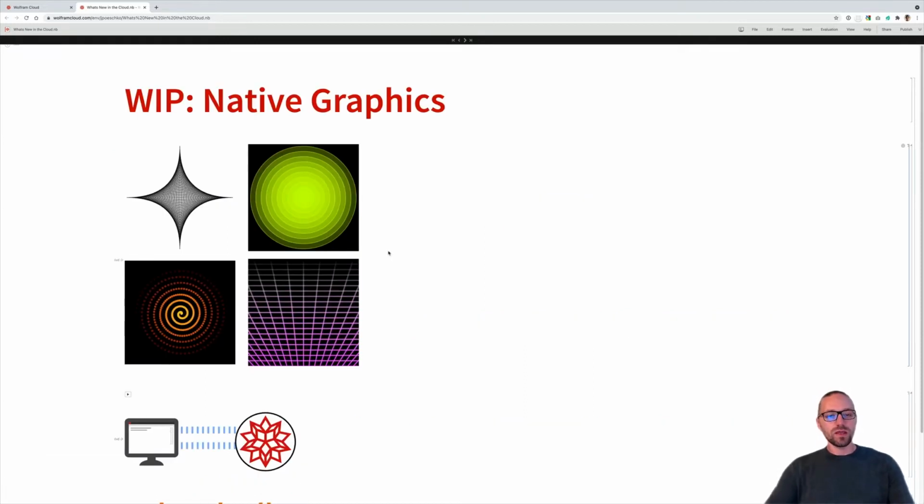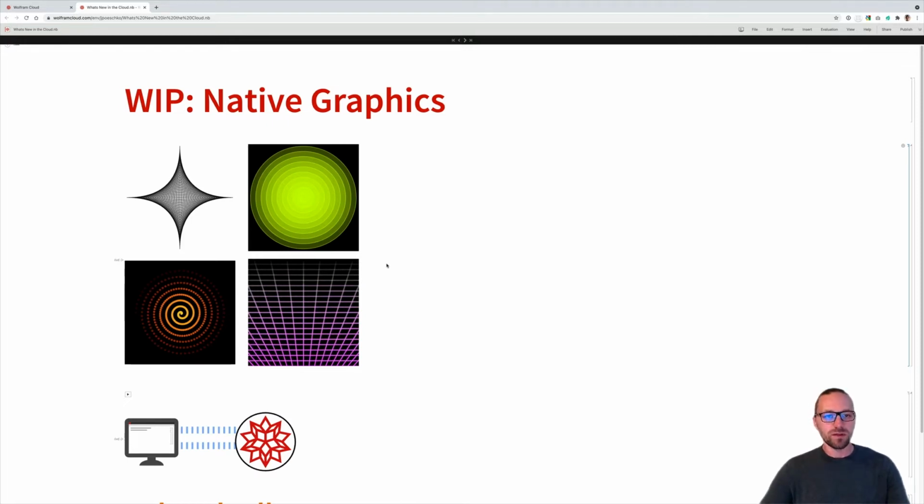Another big area we're working on in Cloud Notebooks is what we call the native graphics project, where the goal is that we render graphics right in the JavaScript front end without any further interaction with the server-side kernel and the front-end process there. Because in general, what we do is we use the front-end process running on the server to generate some JSON helper data that then the client can turn into an SVG graphic.